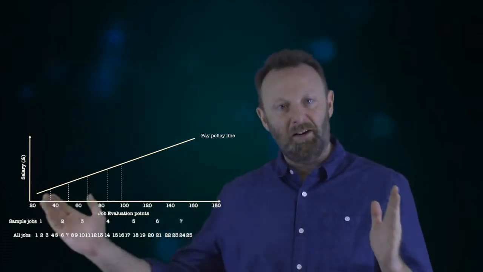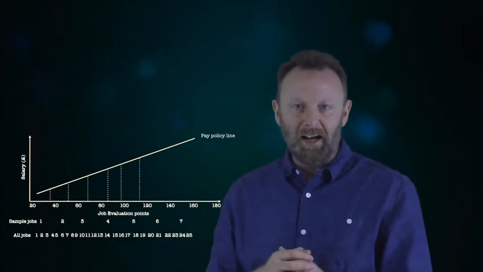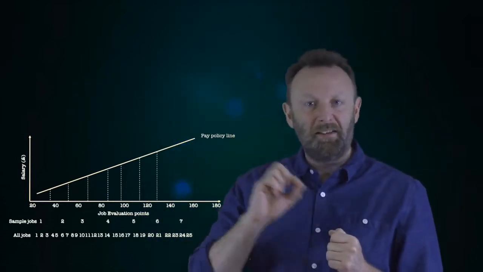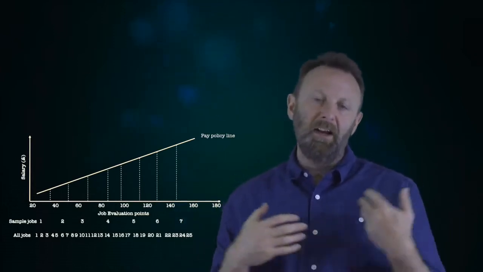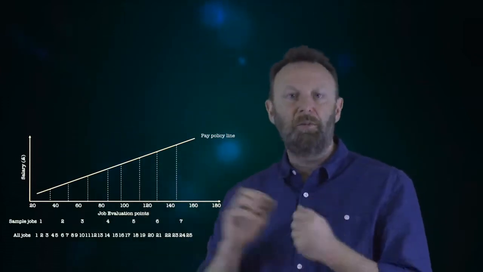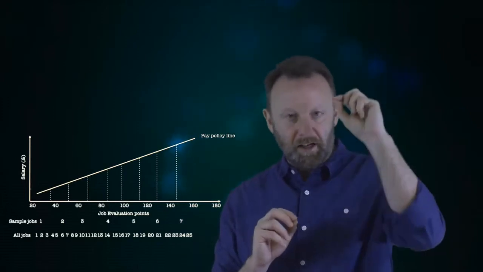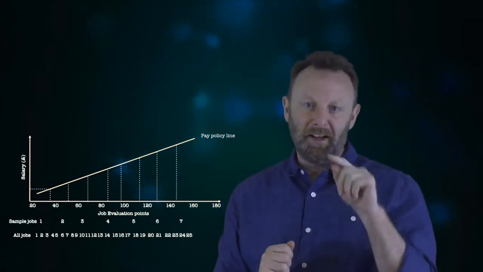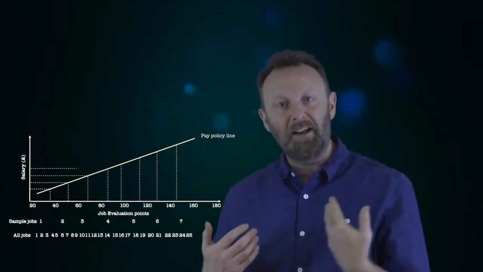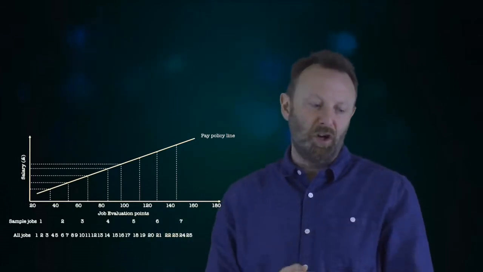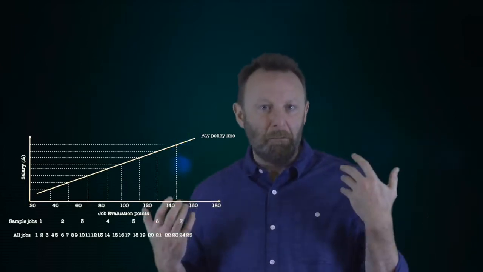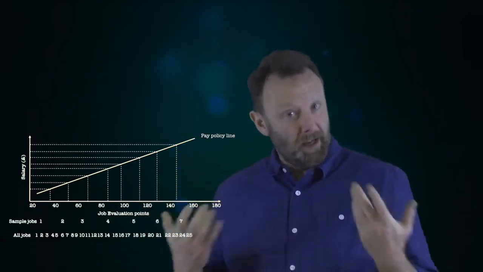Now, given that we have that hierarchy on one axis, and we have a pay policy line, which tells us where similar jobs are being paid in the marketplace, then it will be quite straightforward to simply plot each one of the jobs within our job structure and run a straight line up to the pay policy line and then across to the other axis, the pay axis, so that we could get a market referenced pay rate for every job within the organisation. Now, this basic market level of pay is quite attractive in that way.